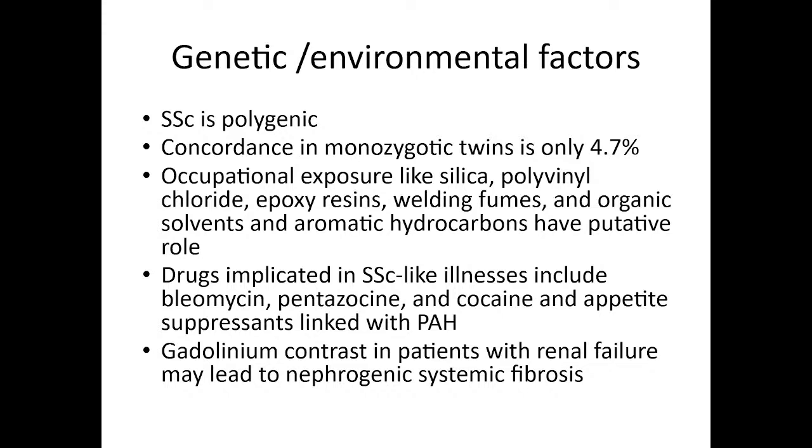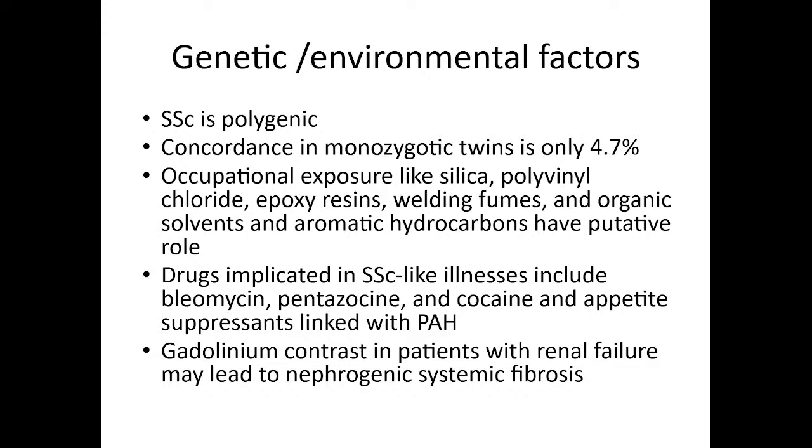The concordance in monozygotic twins is only 4.7%. The concordance in monozygotic twins is a rough investigation of the genetic component for pathogenesis of any disease. Okay, so a lower concordance can be termed as a lower genetic contribution, because both the twins have the same genetic constitution, but the concordance is only 4.7%, which implies that there are many other non-genetic factors, maybe some epigenetic factors, we can't say, but environmental factors, host factors are also important in pathogenesis of this group of disorders. So there can be occupational exposures like silica, polyvinyl chloride, epoxy resins, welding fumes, solvents, aromatic hydrocarbons that may have a putative role.